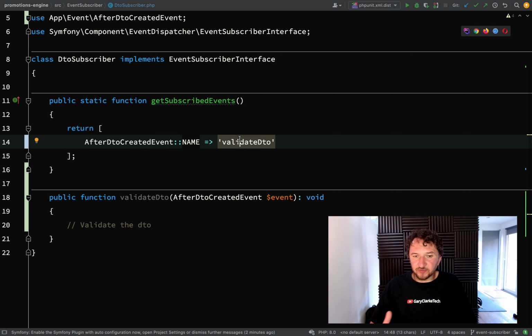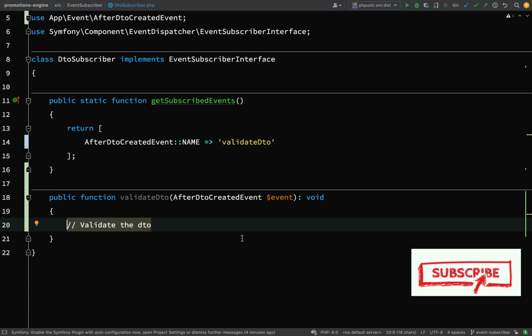So you can create an array of methods which you create in this class, which will all react and perform certain functionality when they hear this event. So when we come and run the test, I'll quickly show that to you. Well, let's get back to the task in hand, and that is to validate the DTO.